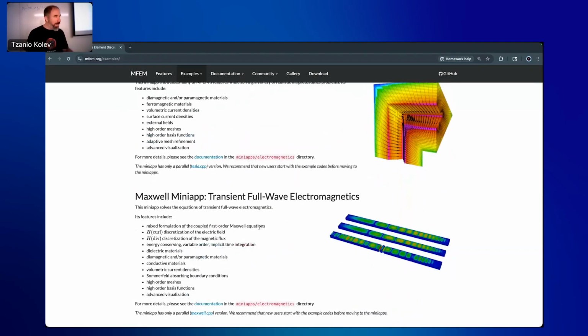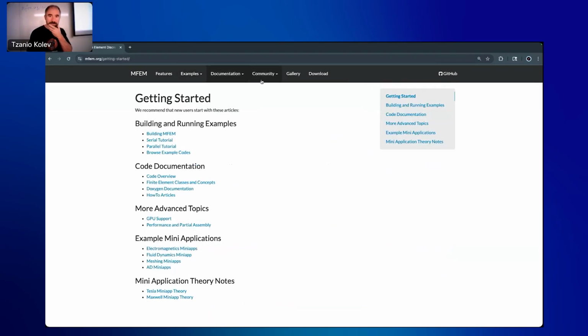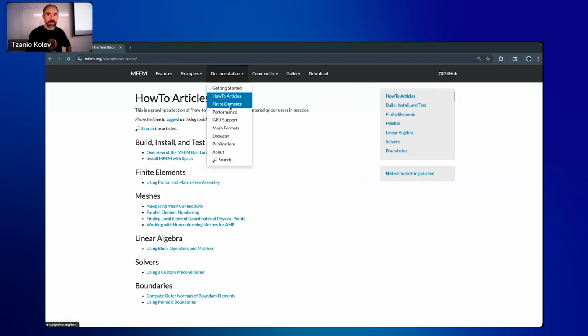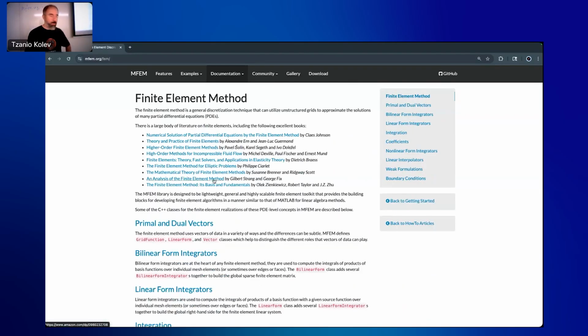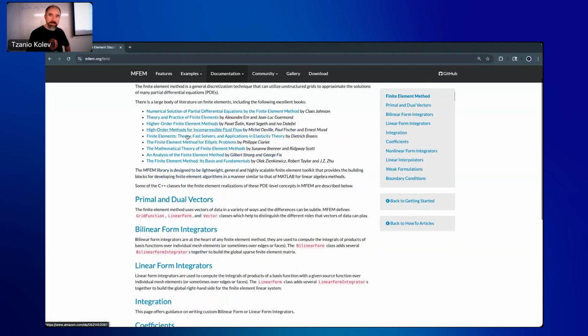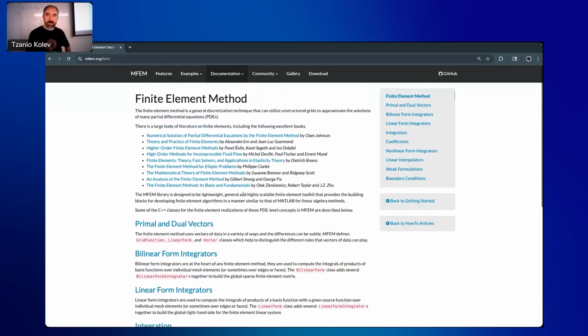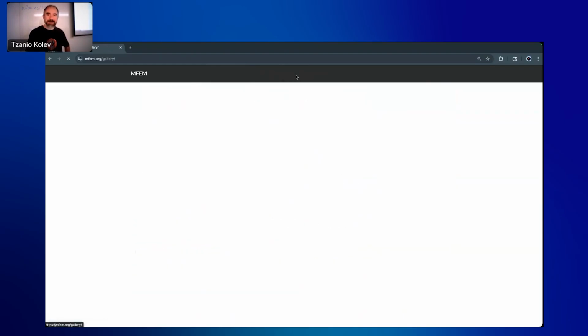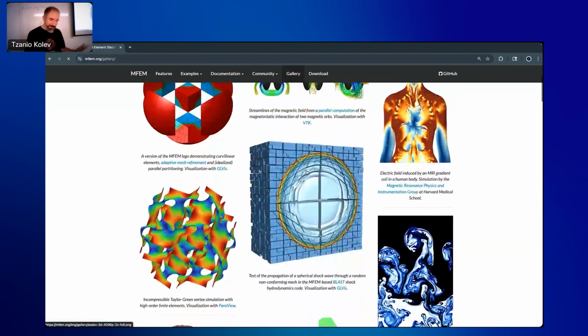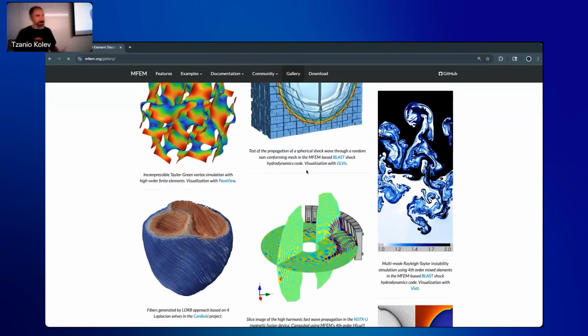And then there are also mini apps that are a little bit more advanced. There's documentation, getting started, articles, and then there are a little bit more theoretical or more detailed things about finite elements, including some recommended books. There are also some images of things you can do in MFEM.